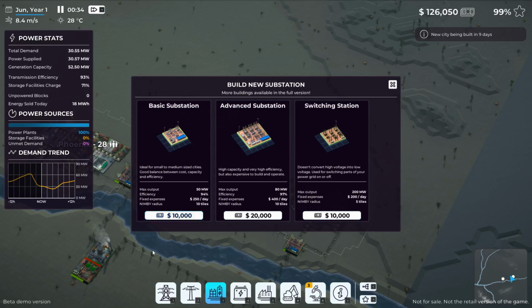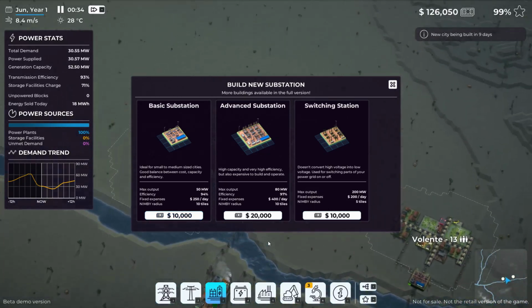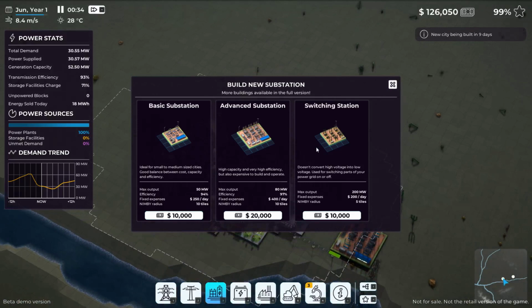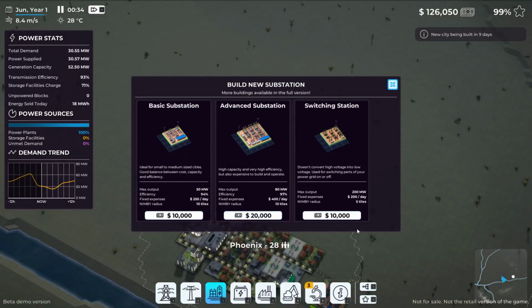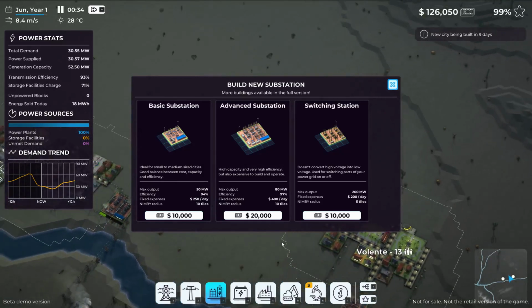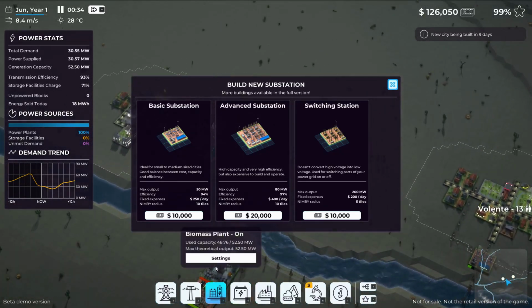So, in our last episode, and yes, I want to have the game paused while I jibba-jabba, and this is the only way to keep it paused. If we look down here, just slightly below our menu, we have Phoenix at a population rating of 28, and Valente at a population rating of 13. Currently our one biomass plant's been keeping the lights on for both towns, and it's struggling.